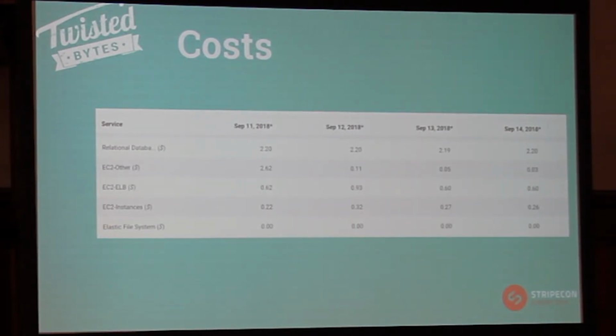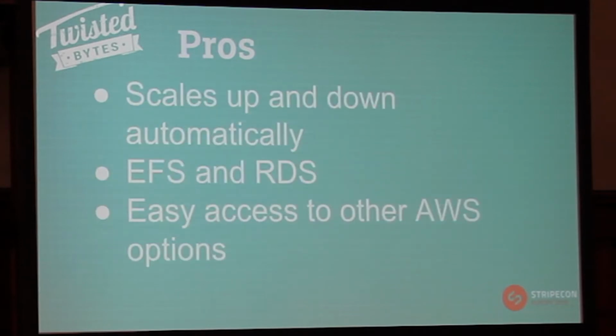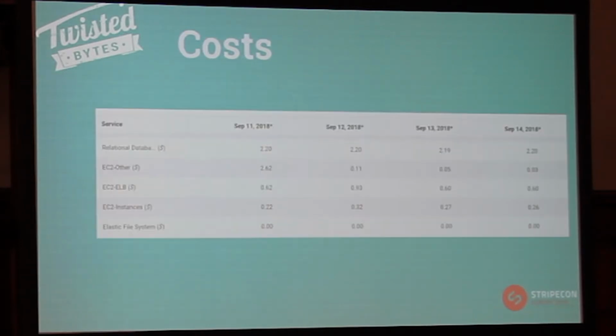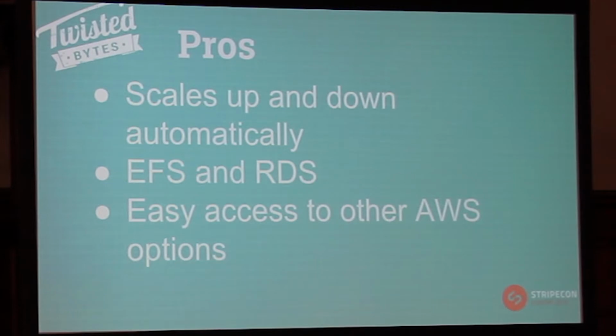Well, this is the cost each day, and you see where it's going. The instances are only costing 27 cents a day, which is not much. But all the other services around it that you need are costing a lot more, especially the load balancer, which was a surprise for me, and the relational database. Well, you have multiple servers running for that, and there's management stuff running there from AWS, so that's costing a lot more.